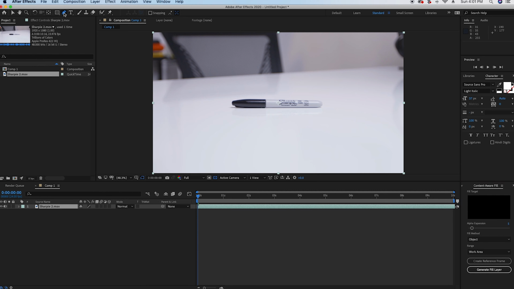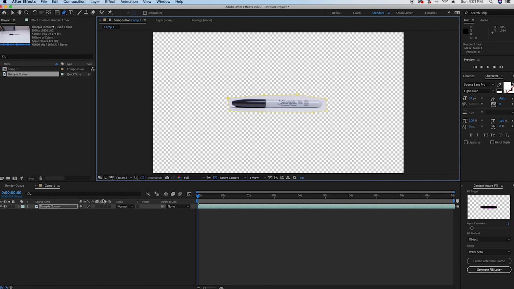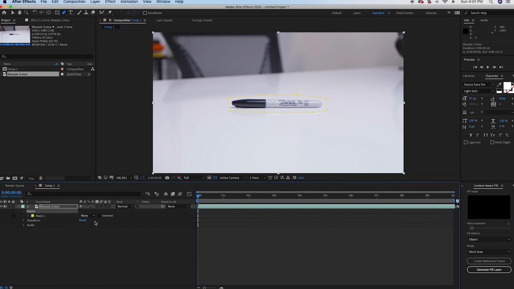Let's select our pen tool and draw our mask. Okay, so we go to our mask layer and select None. Then we go to our mask layer and select Subtract.